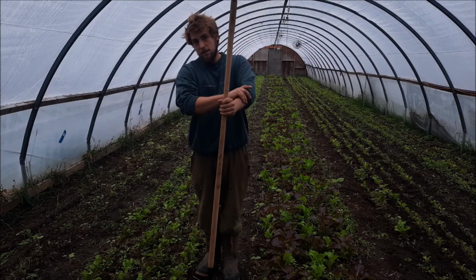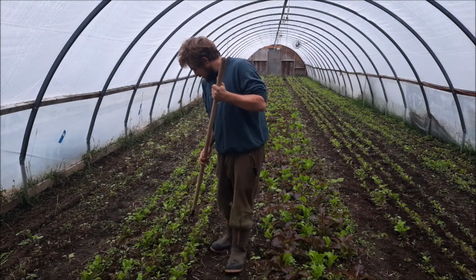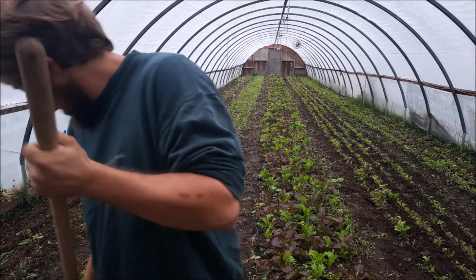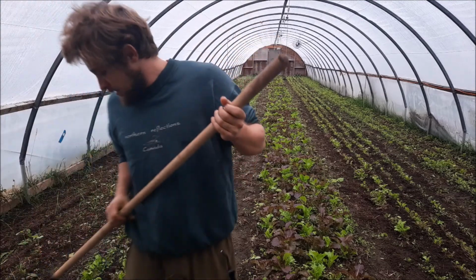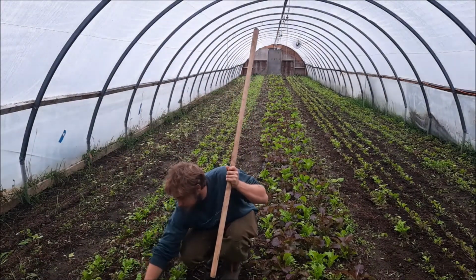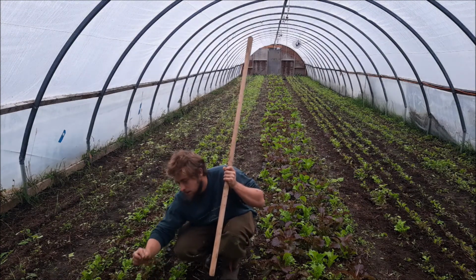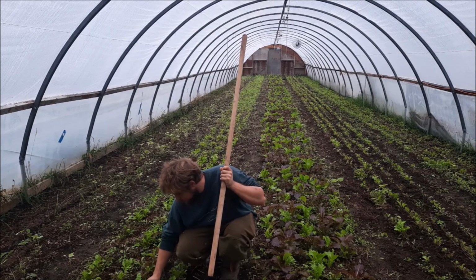So how this works is basically I get in between my rows of plants and I just shake back and forth and run along the row, just like that. And you can be a little rougher than you might expect, but you can see that all of these little weeds have all been uprooted. I could come in and collect them, or they'll probably die on the surface with these temperatures. Yeah, and so it's a really fast way to get through a lot of weeds.